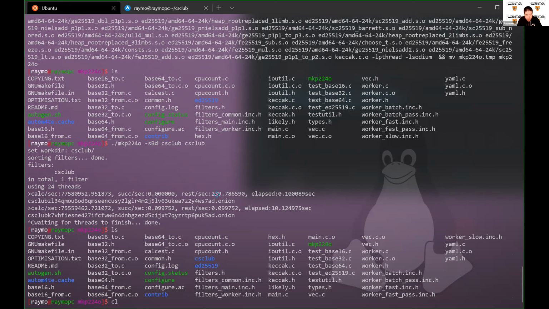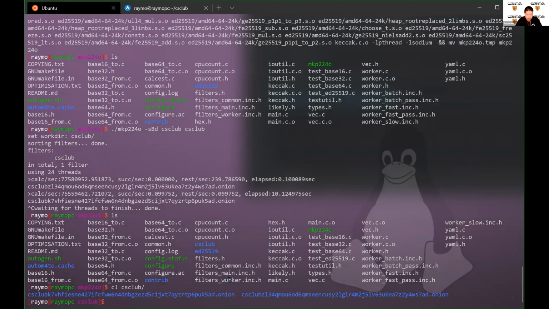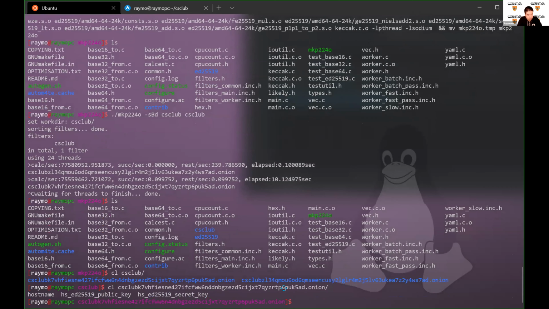So let's just go into our newly mined, or I call it mined, but it's really calculated from the hash, the hashes of the private keys. So we have 2 of these hashes. Let's go to one of them, and then we see we have the host name, the public key, and the secret key.